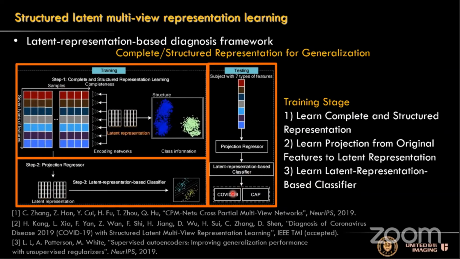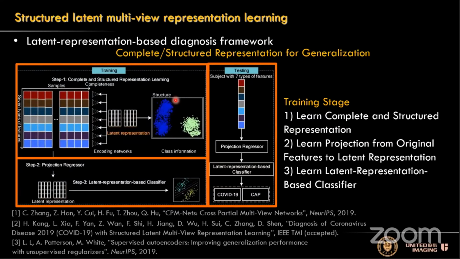We know that the completeness and the structure are very important for model generalization. Some works have shown that reconstruction, for example the autoencoder, can help our model have much better generalization abilities. And this structure, in fact, introduces a simple inductive bias, so it will further enhance the generalization ability of our model.